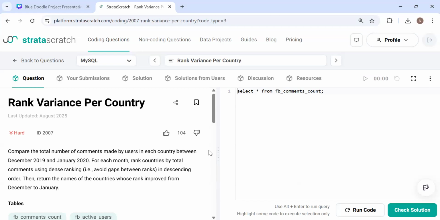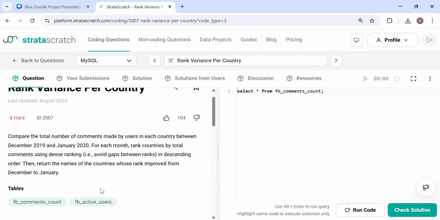And we have to do the same for January 2020, these are the countries and they commented this much and these are their ranks. Then we have to check which countries' rank has improved from December to January in terms of comments, like they have made more comments and their rank has improved compared to other countries. So this is what we have to do.